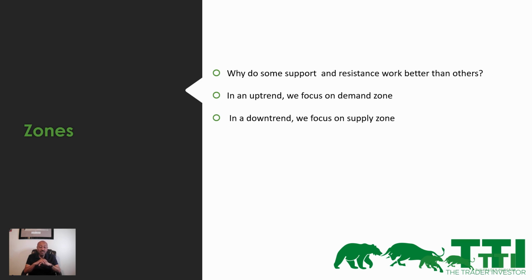So in an uptrend market, we focus more on the demand zone. We want to take full position when price comes back to retest those zones, and it will reverse back to its original uptrend movement. And in a downtrend, we do the opposite. We focus on the supply zone and follow it down until we take our exits. So that's the focus area, that's the zones.